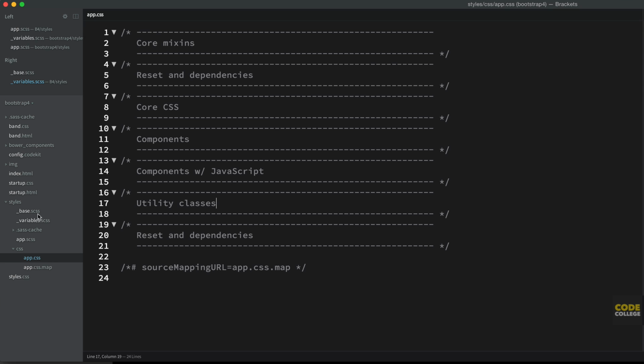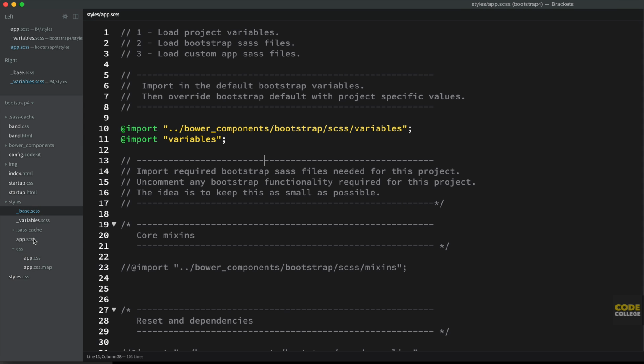So let's go into our app.scss. The first thing here that is going to be imported are the variables, and then our variables if we want to override them. Now, there's no CSS that will be compiled from these files, because these are just variables. Variables don't actually create CSS. Variables are where we add certain CSS styles that we can pull from globally throughout our site.